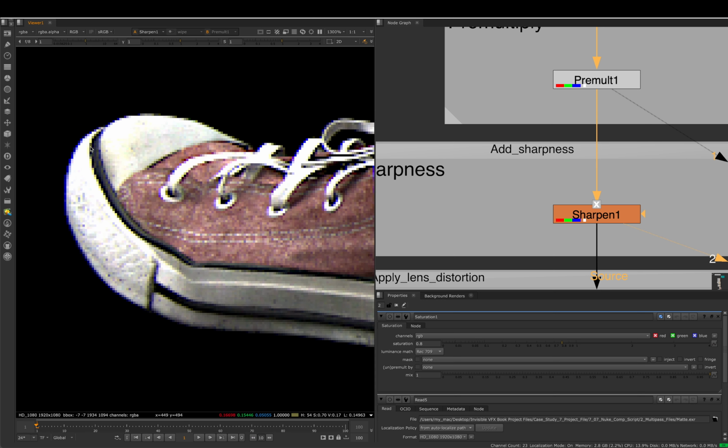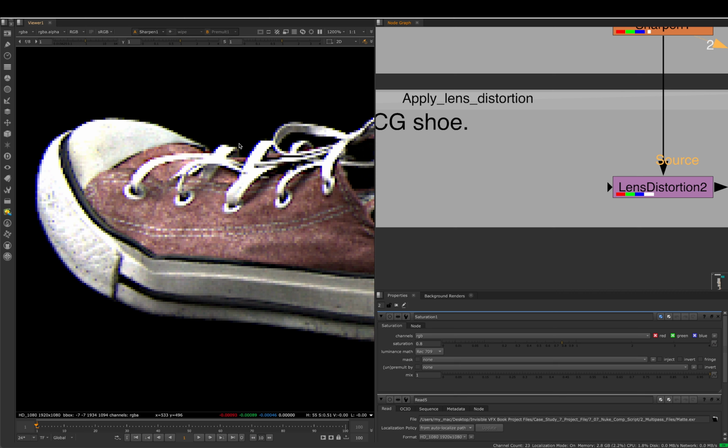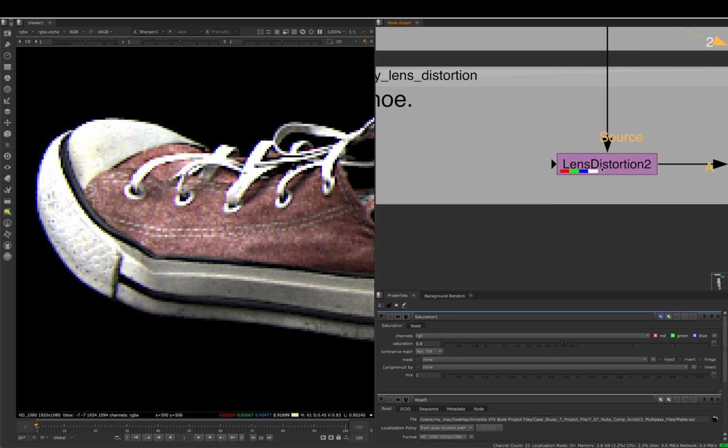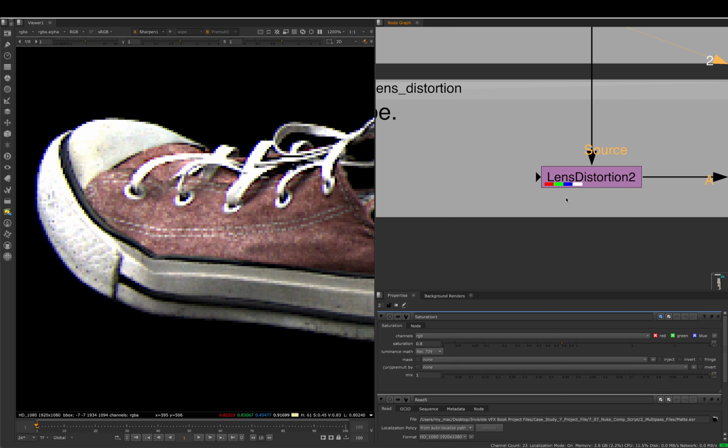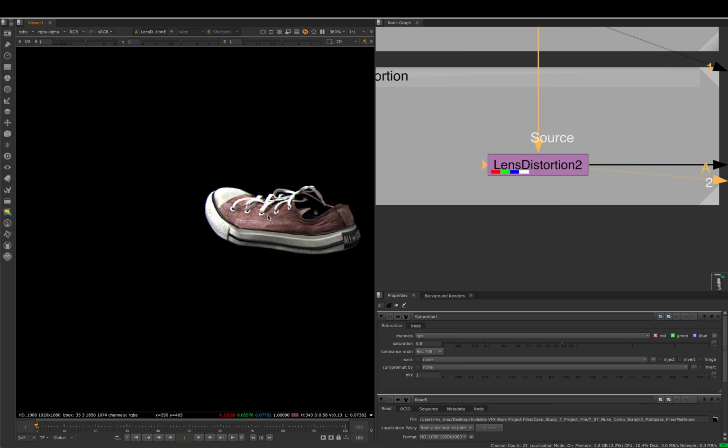Now the image has got highlights blown out, chromatic aberrations added, black edges, and also film grain. Now the final operation before integrating the CG shoe into the live action footage is to add a lens distortion. This lens distortion is extracted from the original live action footage. Before, after.